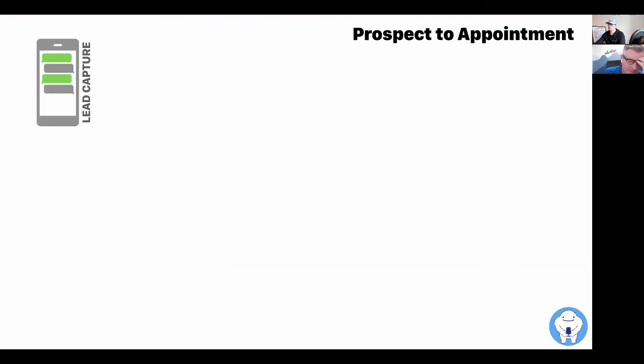The first step is the lead capture. Now, there's a few different ways we've talked about on some of the other trainings on how to do that. So I'm not going to focus so much on the lead capture as to the point that once we get the lead, we're going to text a link to an assessment or survey. You can call it whatever you want. It'll depend on the niche in terms of language. I like assessment, it just sounds a little more official.